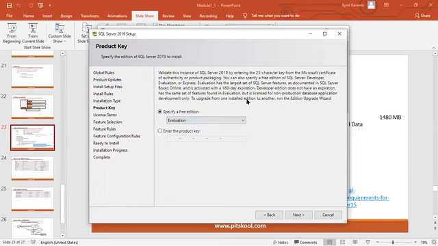Let's say I'm going with the evaluation edition. Check here, 180 days edition. After 180 days it will expire. By using a product key, we can enable it if we want to continue.